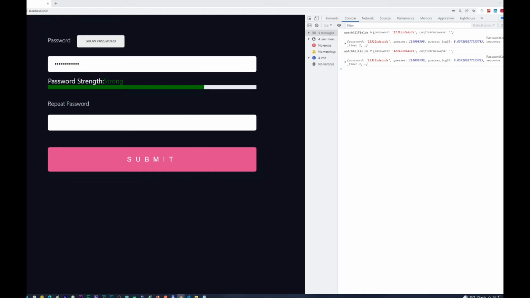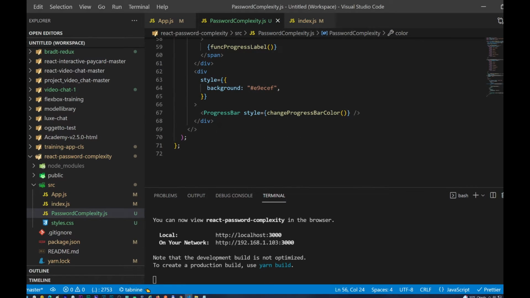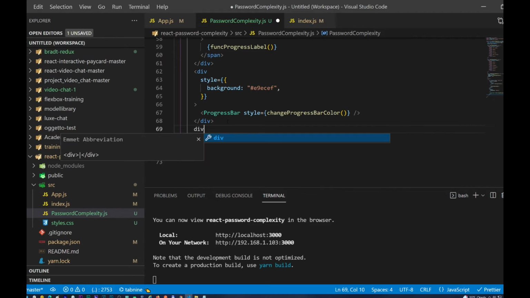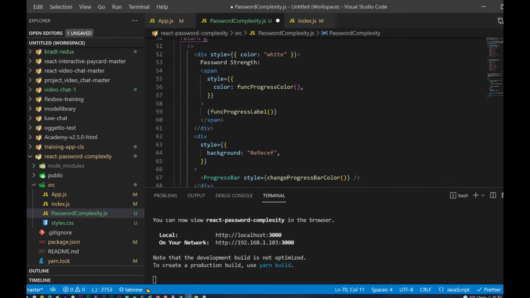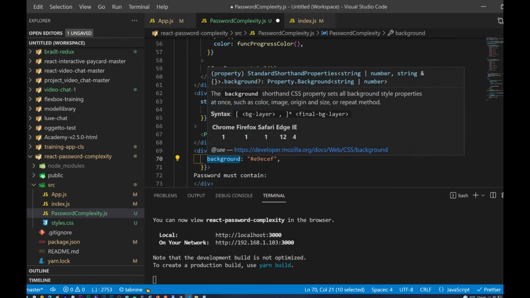So I need to create some new stuff, a new list. Well, I need some label that will be a div with the text "Password must contain", and the style will be color white.